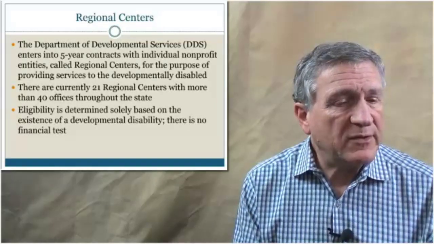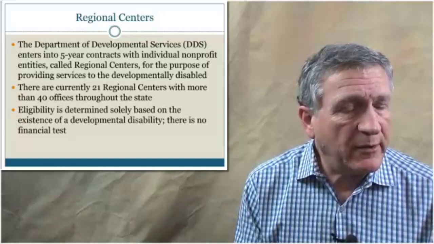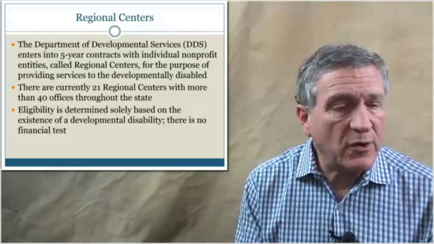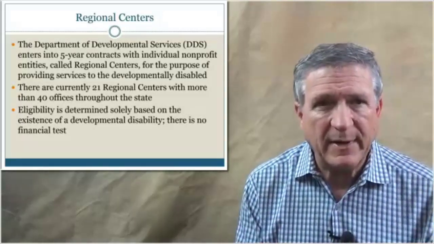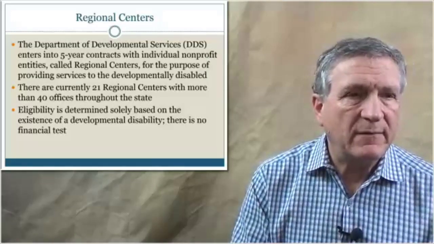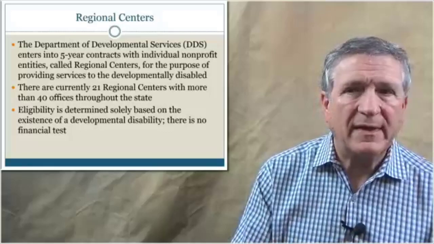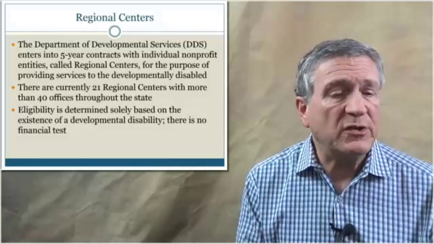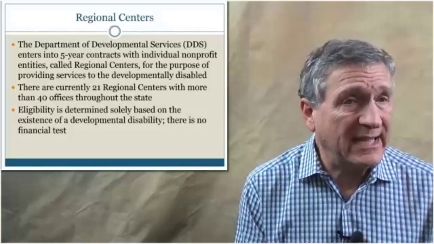What's important here is that with the eligibility criteria, there is no financial test. A lot of the benefits that I work with families on are means tested. The individual can't have more than $2,000, or they have to have limited income. With the regional centers, there is no financial test at all.